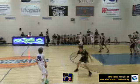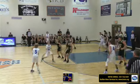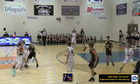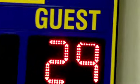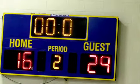Neil now. Neil's going to dribble it down. Neil's got about 10 seconds left. Neil is going to go over to Browder. Browder drives inside. Browder over. Alexander stuck with it. Alexander looking for what to do with it. He's going to get it to Neil. Neil fires up a three from deep. No good. And that is going to be the end of the first half. At the half, your WMS Wildcats lead 29-16. We will be right back.